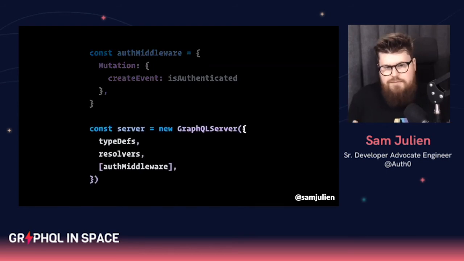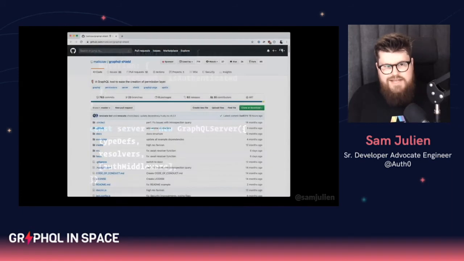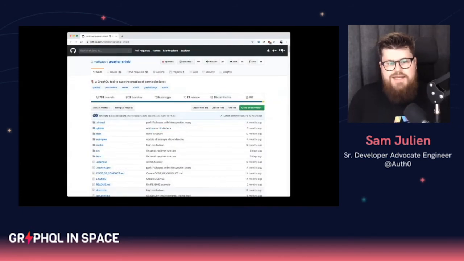And then we just pass all of these different middleware objects into an array, and when we construct the server, that gets put into place. In fact, there's actually an entire library based around this approach for specifically auth and permissions, and it's called GraphQL Shield, so you can check that out.